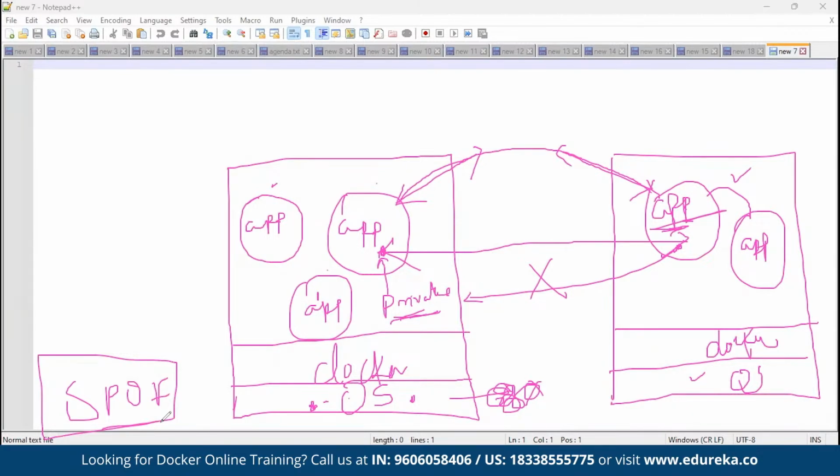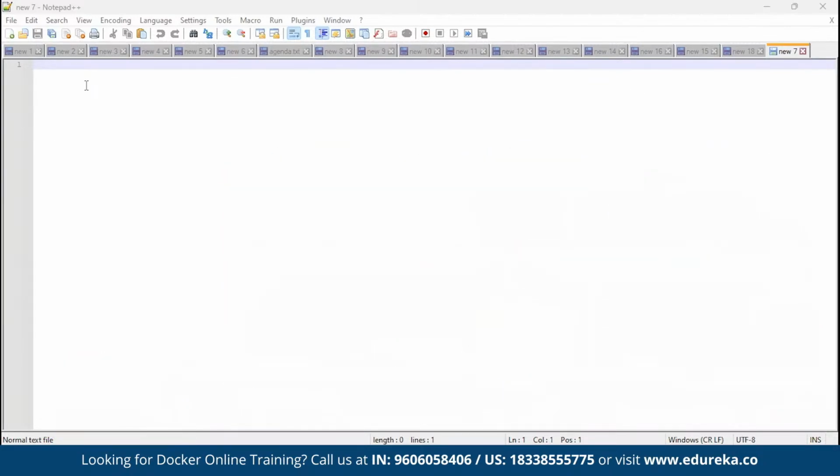That's a problem. So now, how do we overcome these problems? We are good with containers. We have to deploy our application using containers only. But using Docker containers gives you a single point of failure. Or if you create another Docker host and run more containers on another machine, then you cannot communicate between the containers sitting on two different machines.